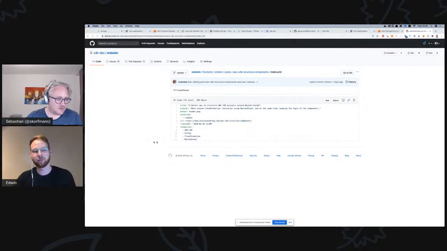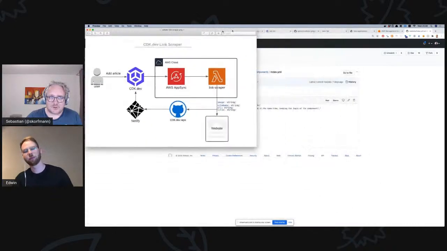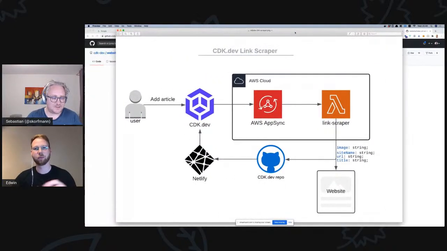And where is it? Can you see this? Yep, that sounds good. So the rough idea is that we have a little input form and some sort of scraper. This input form would take the URL, and the scraper would output the metadata for that thing. This diagram looks fairly simple.